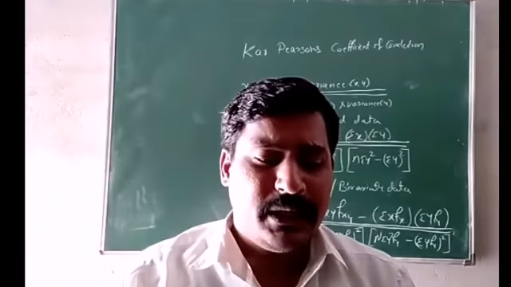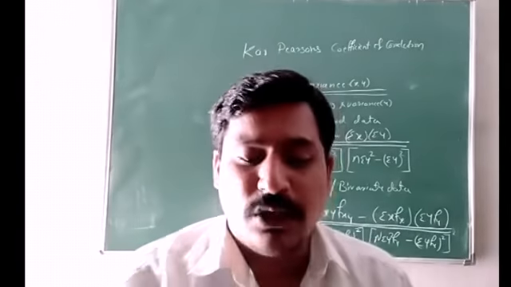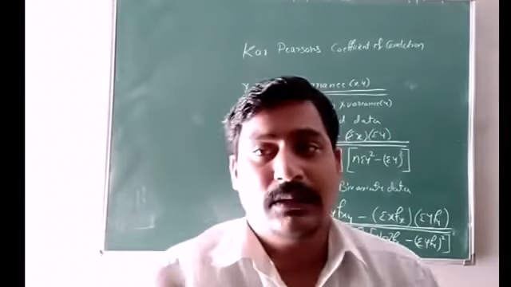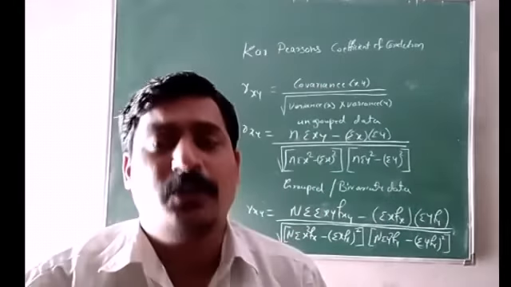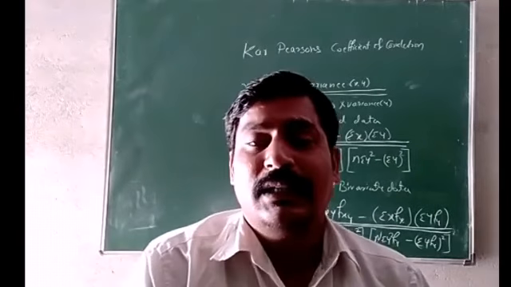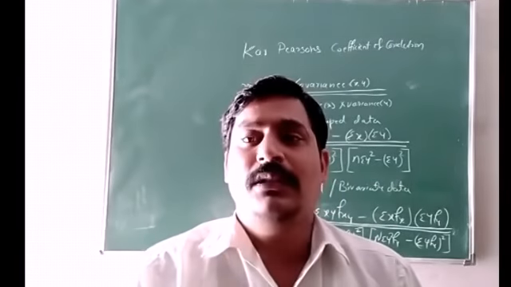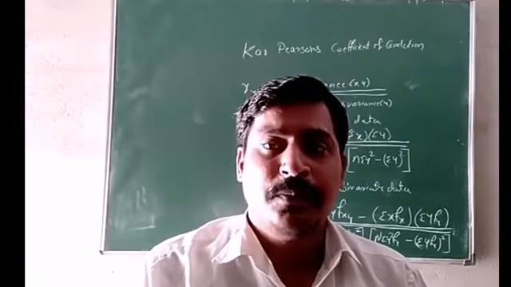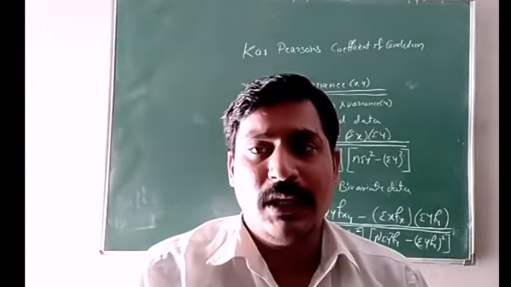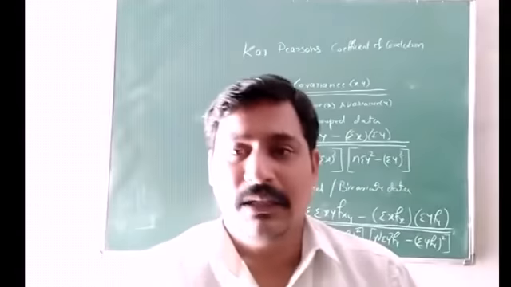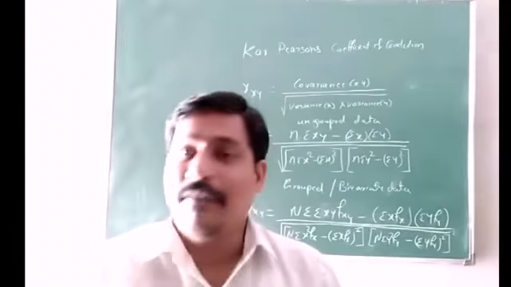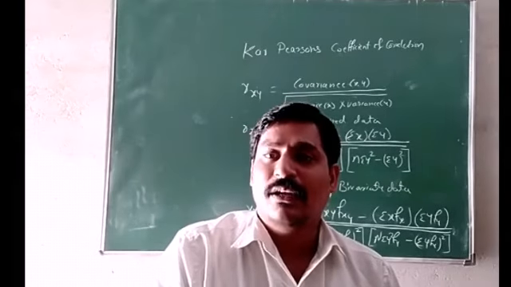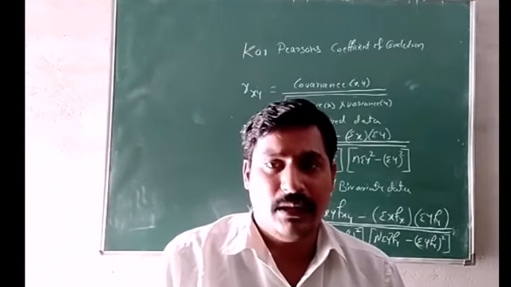The second property: the coefficient of correlation is not affected by the change in the origin and scale. As I said when using the formula, the correlation doesn't change even if we change the origin, that is, adding or deducting any constant value to all the variables. And it again doesn't affect the correlation when we change the scale, that is, multiplying or dividing by any constant value. So correlation is independent of change of origin and scale both.